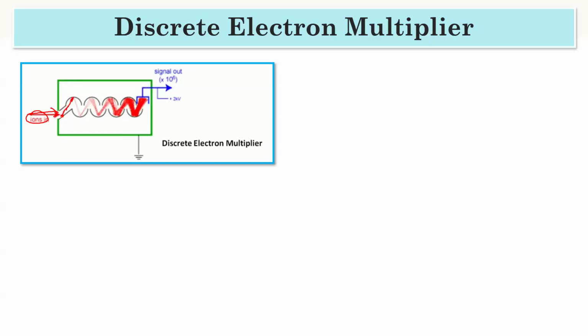And now, because of the potential, suppose this is plus, this is plus plus, this is plus plus plus, and so on. I just want to say higher potential. Like suppose this is 10 volts, this is 20, maybe this is 30, this is 40, and maybe here 50 volts.